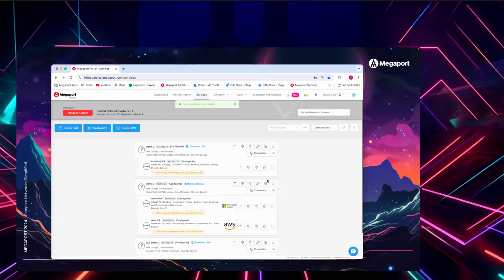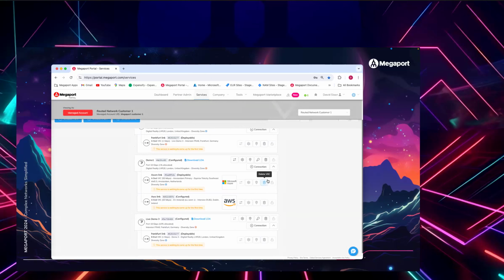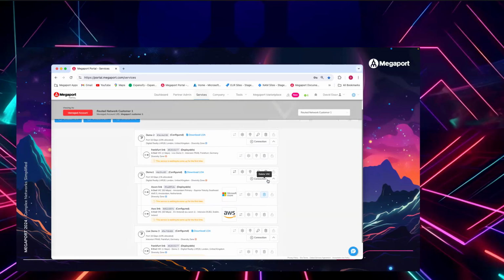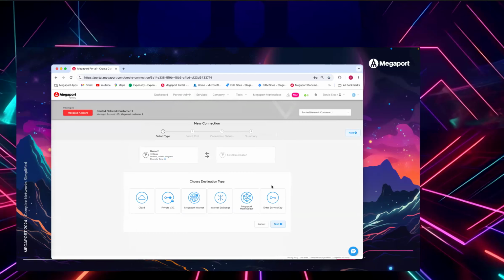So as you can see, we're building up a very strong multi-hybrid cloud proposition where you've got services in your DCs that are highly robust with diverse circuits, and you've in effect got now a circuit to a third-party DC location. And now we're going to say, right, we would like some internet for maybe remote users to come in onto a firewall that we've got plugged into the second port.